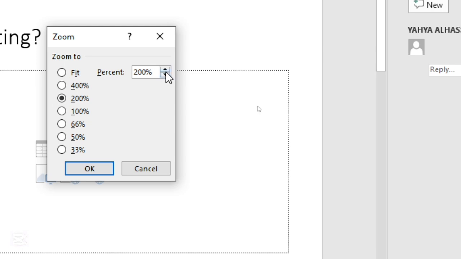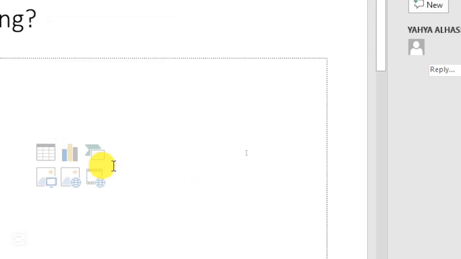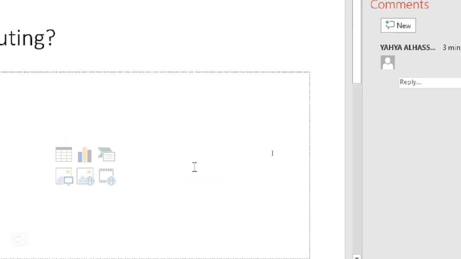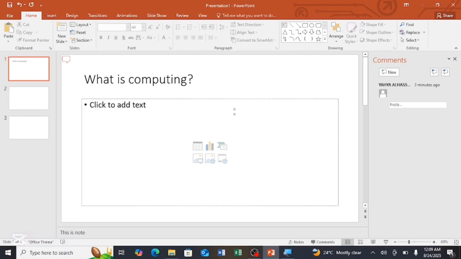So when you select any options, it shows here. Then of course here you can use the up and the down arrow here to change the size of the slide, or to zoom in and zoom out. So I'm going to go ahead and choose fit the window and click OK. Now see what happens. My slide is fitting everything here.